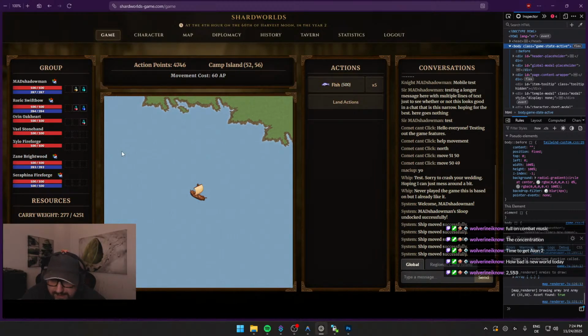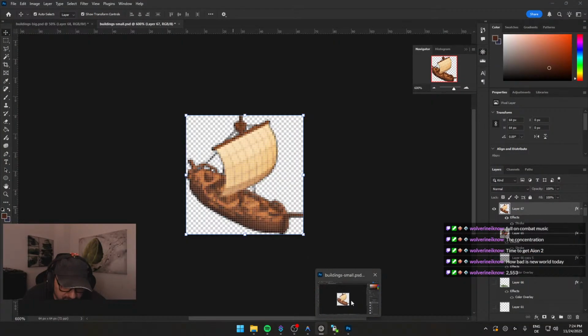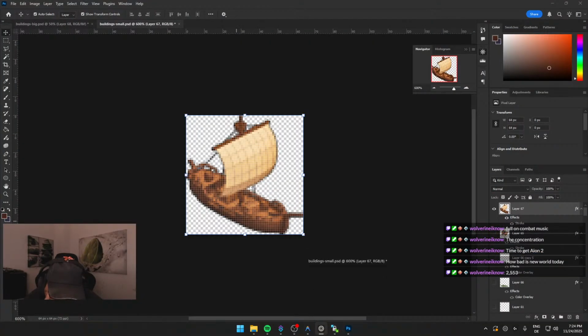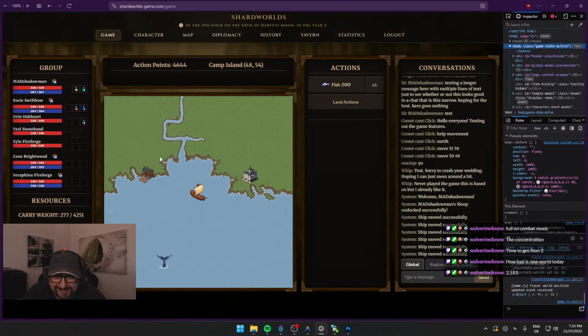And now we're going backwards. I wonder if I... wait, what is this? What am I seeing here? What is this? Am I crazy? Is that on my screen? There's a teeny tiny dot on my screen. I was like, why is there a dot underneath my ship? Did I mess up the graphic? No, it was just on my screen. Okay, it's gone now.